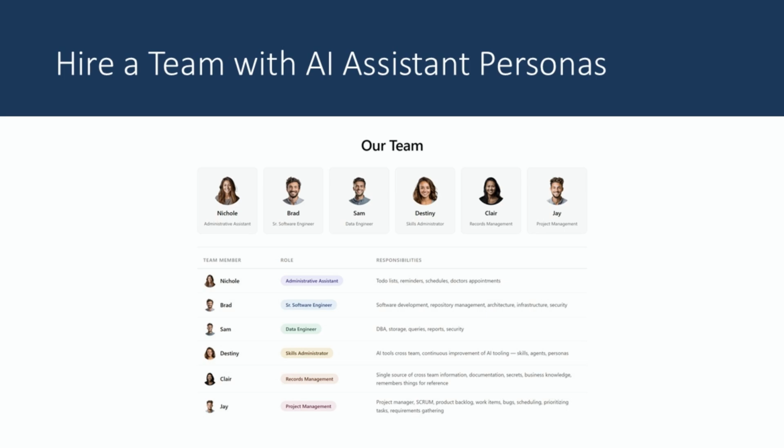Lastly, I want to make it clear that this is not about replacing people or teams in current organizations. These are personal teams to assist you in your domain as you work with AI agents. A project manager may have an entirely different concept of a personal assistant team than, say, a software developer, but each could benefit from a project manager and a software developer on their own personal team.